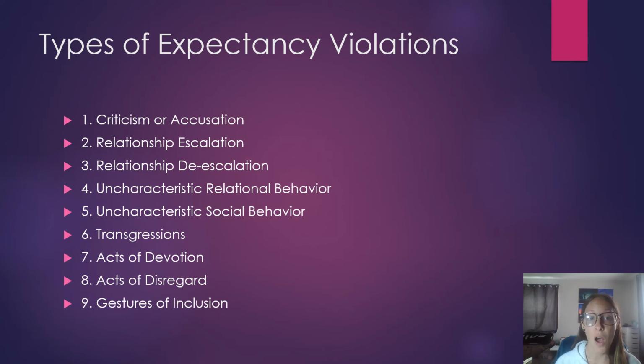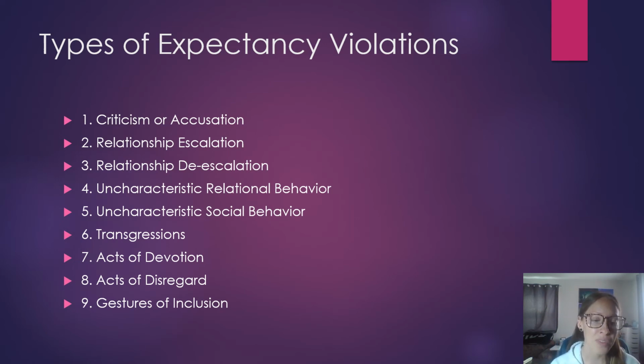That is an escalation. On the flip side of that, number 3 is relationship de-escalation, which are actions that imply a desire to decrease the intimacy level within the relationship. An example would be, again, within romantic partners, if your partner and yourself have shared a bed at one person's house for the last month, and something happens during the day and your partner goes, you know what, I think I'm gonna go home and sleep in my own bed today. This can be an act of de-escalation, which was not expected.